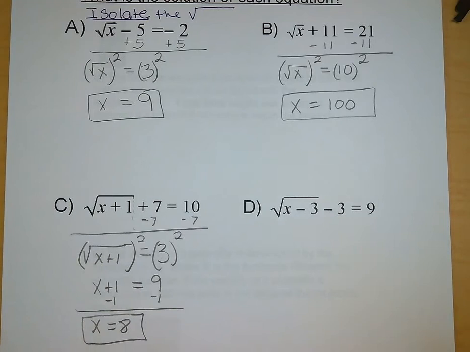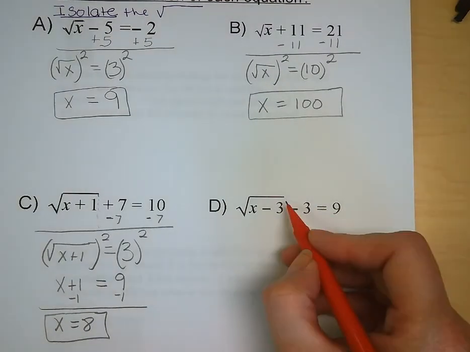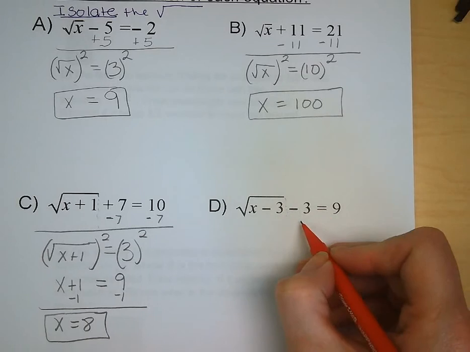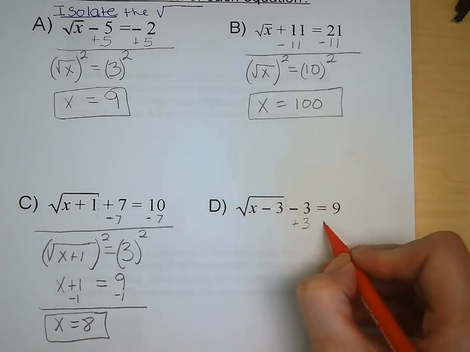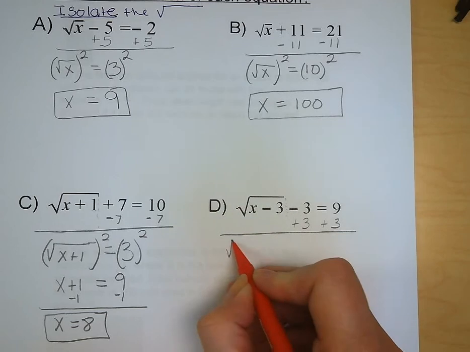So not all that different from what we did during first semester. We just have a little bit of a wrinkle into it now. So square root of x minus 3 minus 3 is equal to 9. We add 3 to both sides of the equation.